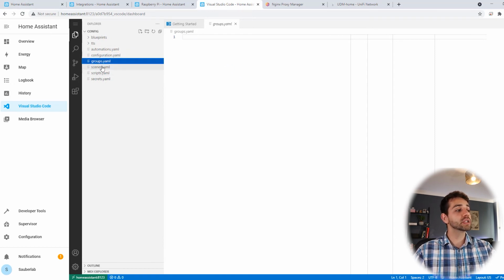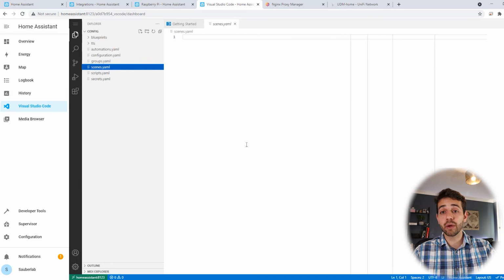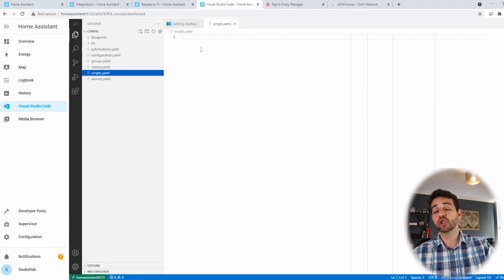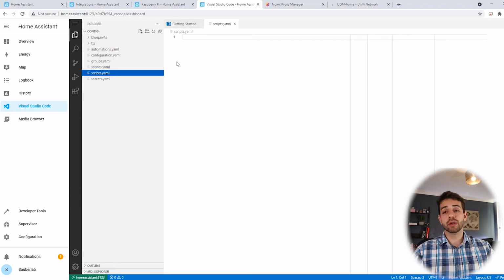If you come here in groups and scenes, you can record a state of some device, or record an easy way to see whether the device is on or off, or whether it's recording or not. And here in scripts, you can create some scripts, such as once you arrive home, it turns off the light, or once you arrive home, it starts the heating, or once the house reaches a certain temperature, you start the heater to warm it up, or the air conditioning to cool it down, or anything you want to do. That's the part of the script.